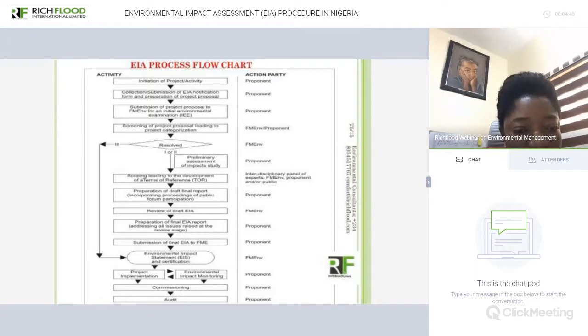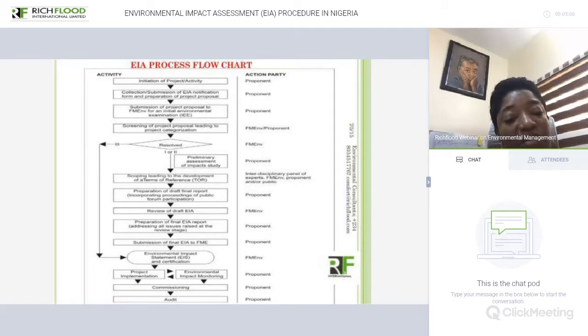The next is the preparation of the draft final report, incorporating proceedings of public forum participation. Actually, before this stage, there are on-site works that have to be done. I think that stage is skipped here. You have the data capturing that has to be done for wet and dry season.